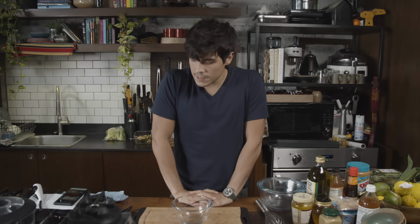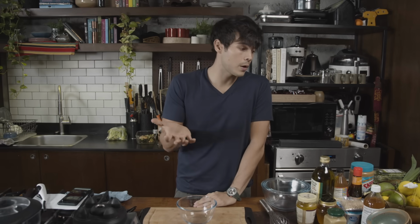I understand that salads for a lot of people can be very boring, but salads can be an actual meal and can be heavy. And I know in the Philippines, we're not really used to having salads as a full-on meal, and it's usually considered a quote-unquote appetizer.